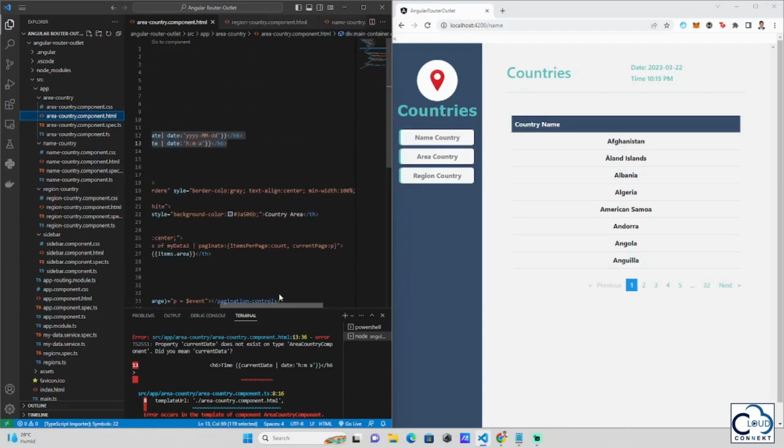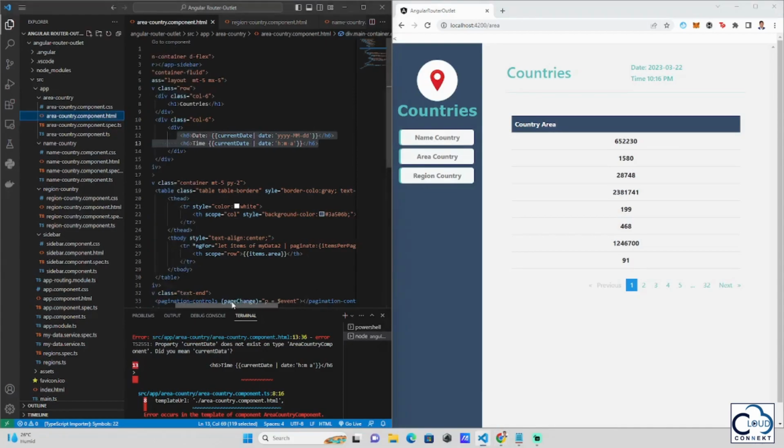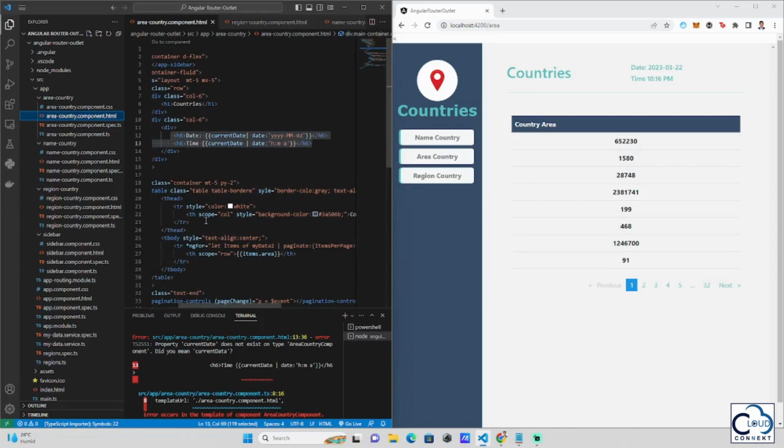Maybe we can just basically, let's go to the area country. In here we can just add a class with text to be at center, then check if it works. Okay, now the title for the table is now centered.